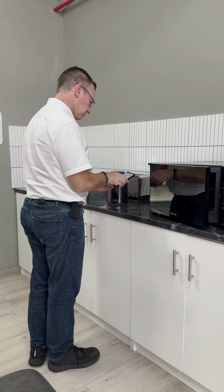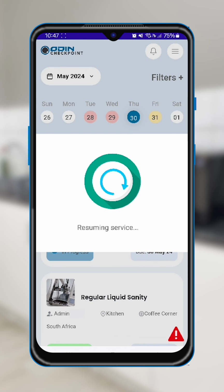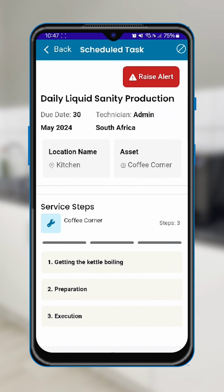Tasks for today. Let's have a look and see what they are. This one says, I need to manufacture some liquid sanity. Let's get the process going. I need to be in the kitchen at the coffee corner.